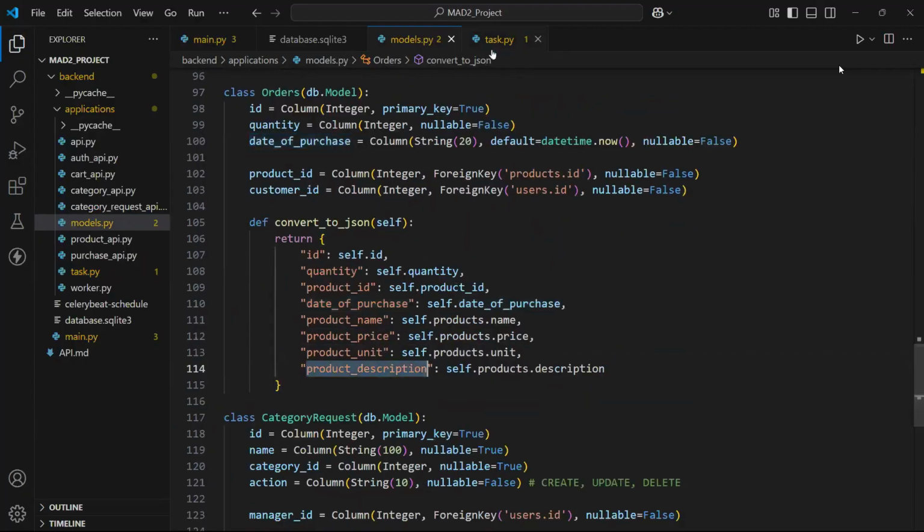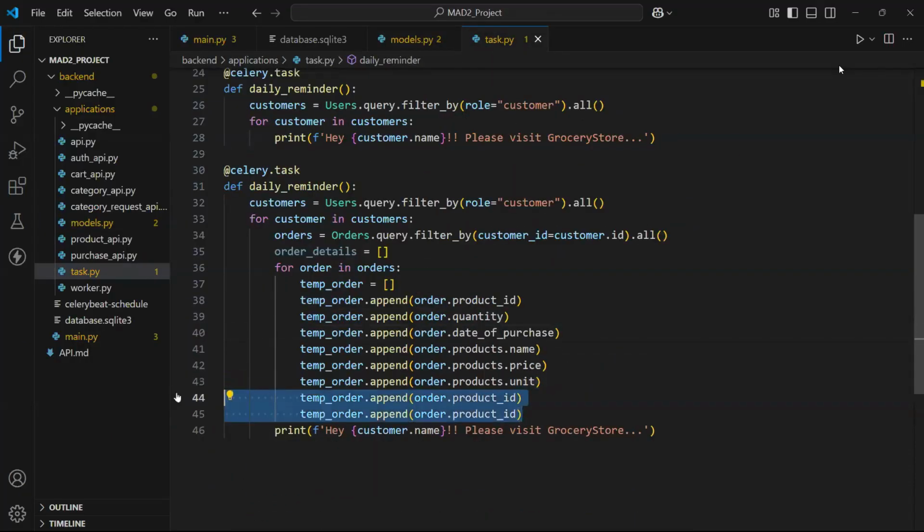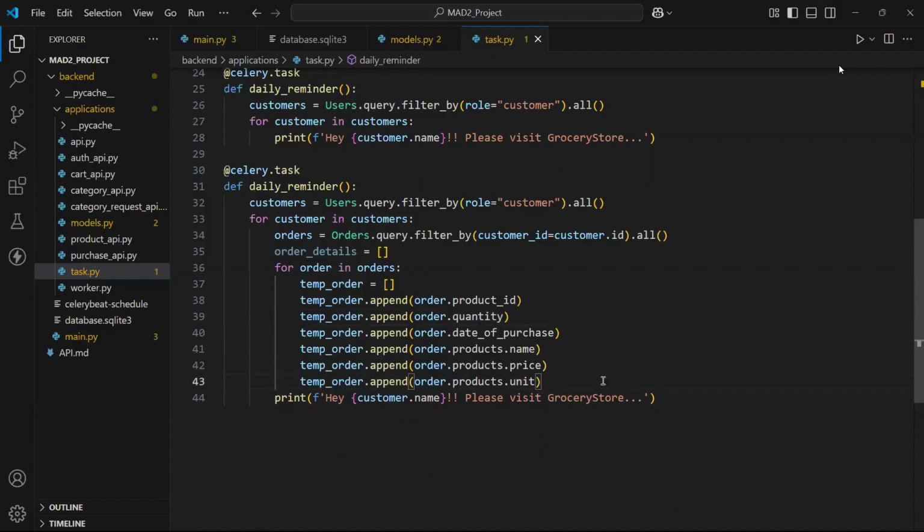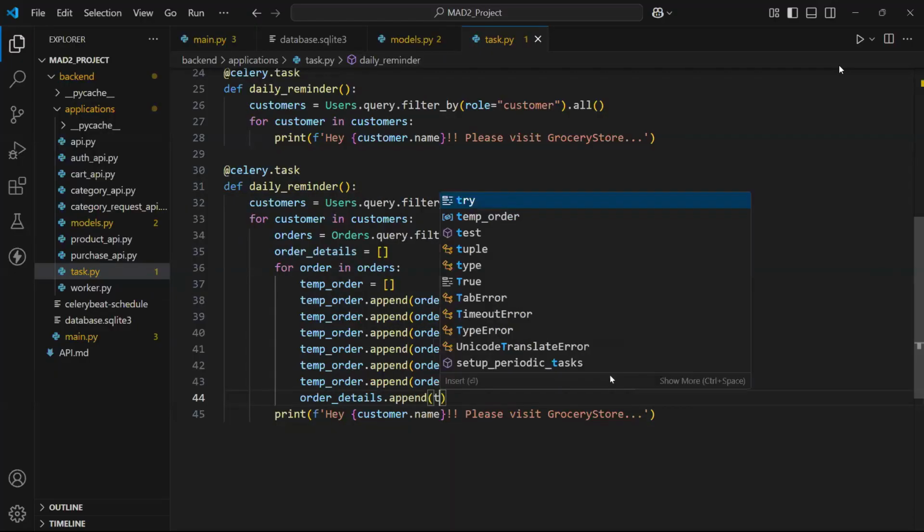Description. Okay, we can pass the description. We don't have to pass the description every time. Then in the end, we will append this to order details. So it will be a list of list, array of array, temporary order details.